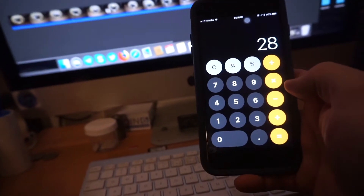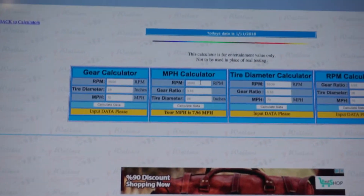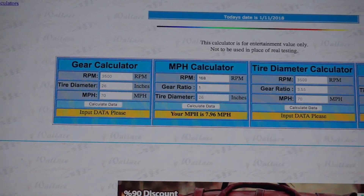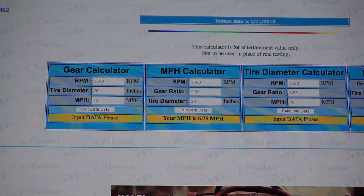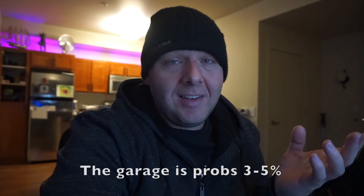I also did this going uphill, so let me do those calculations. Going uphill on the same slope with the new joystick calibration allowing the controller to go maximum speed, we had 28 revolutions times six blocks of 10 seconds = 168 RPM. Gear ratio one to one, 13.5 inch tire diameter - that's 6.75 miles per hour uphill. Six and three quarter miles per hour going uphill is actually really good - this chair is heavy and we were going up a pretty decent slope, easily three to five percent grade. The rule is: make sure you calibrate everything when you make changes, otherwise your data will be all screwy.